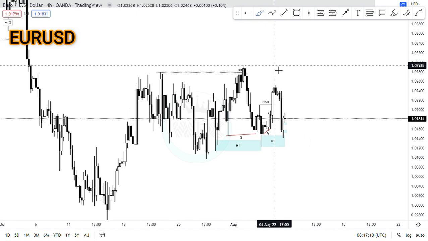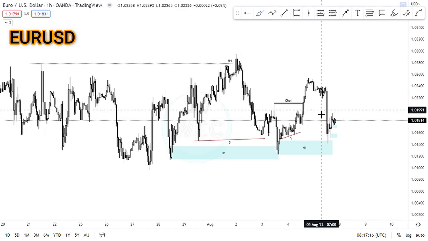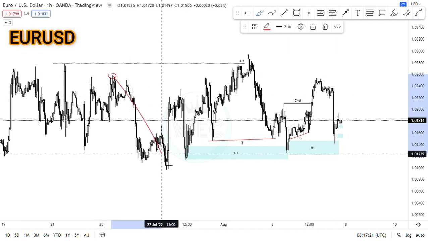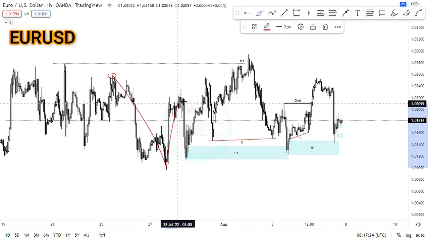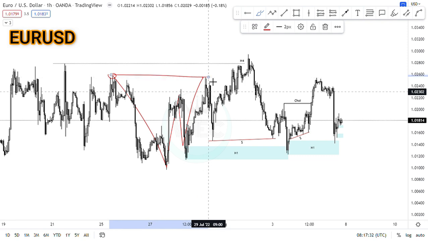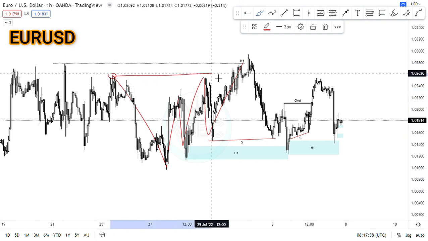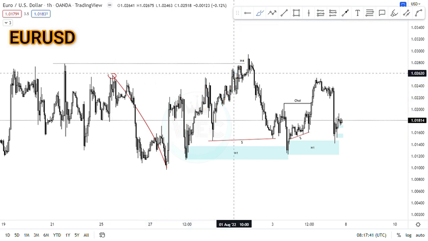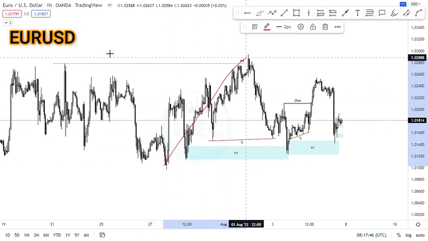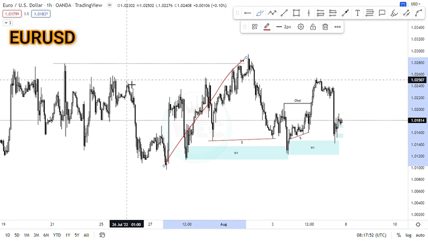And real quick, I'm going to step into my H1 and I'll show you what happened over the week, right? So here on H1 also, this was my last high that created this low on H1. Okay, we can see that price was making higher highs and higher lows, but this H1 structural level was not taken out right in here, right? We had another retracement and then we pushed up before we took out this last structural point of H1. Hence, in as much as this whole swing leg is H4, because it was that leg which took out H1, I'm going to say that H1 and H4 are sharing the same structural level, okay?